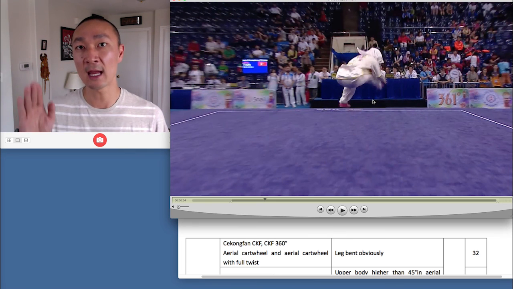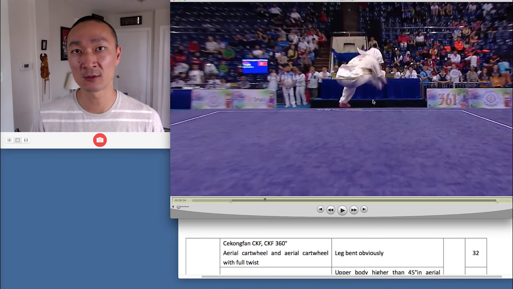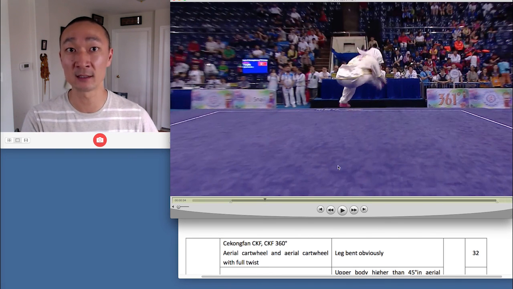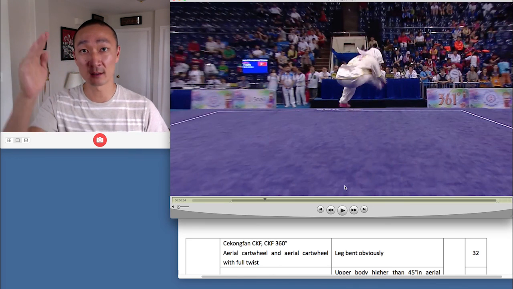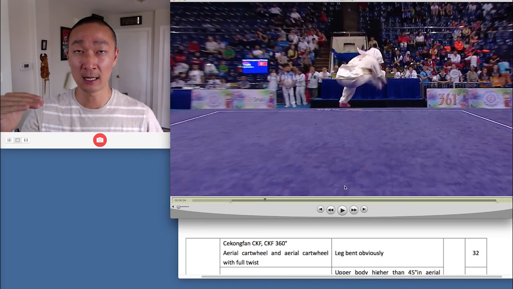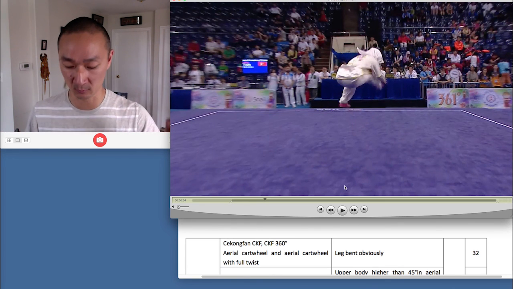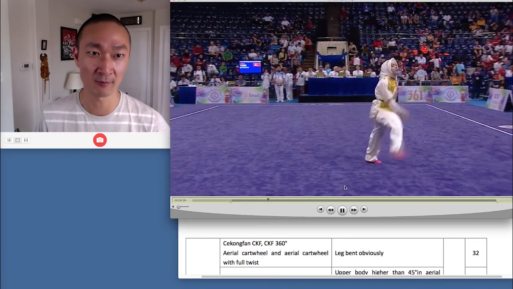Also, for the A judges that are looking at the same movement, the requirement is for the toes of the kicking leg to be above her shoulder, and I think in this case it is not. So for this one movement, she's being deducted by the A judges, and from the C judges, she is not being awarded the points for that difficulty move. Let's go ahead and continue with the video and see where that other code 30 came from.